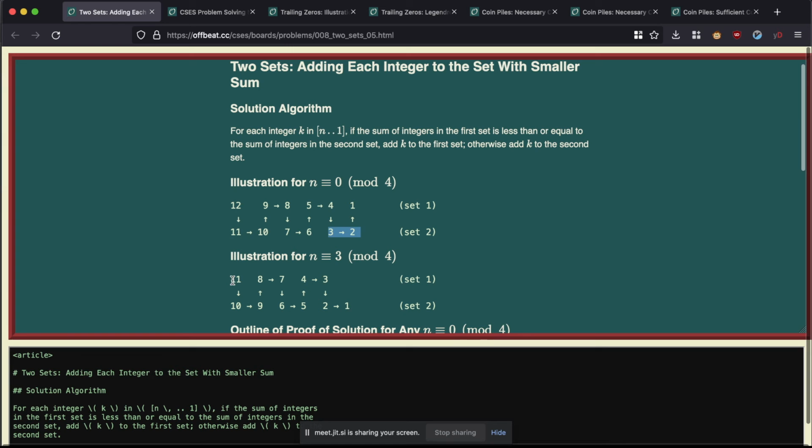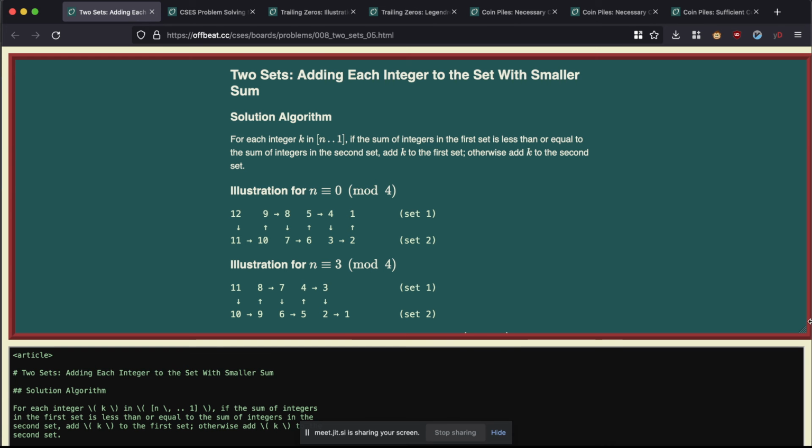Once again, each group of 4 numbers that we are putting will follow the equal sum condition. So 11 plus 8 is 19, 10 plus 9 is 19, and it holds for all of this, including the last group, which is only 3 elements, because here we have 3, here we have 2 plus 1. Now, since this is a multiple of 4 plus 3, this is how we'll always end up. We'll have a group of 4, another group of 4, and then maybe more groups of 4, but the last group will have 3 because we have a number n of the form 4k plus 3. That is a multiple of 4 plus 3.